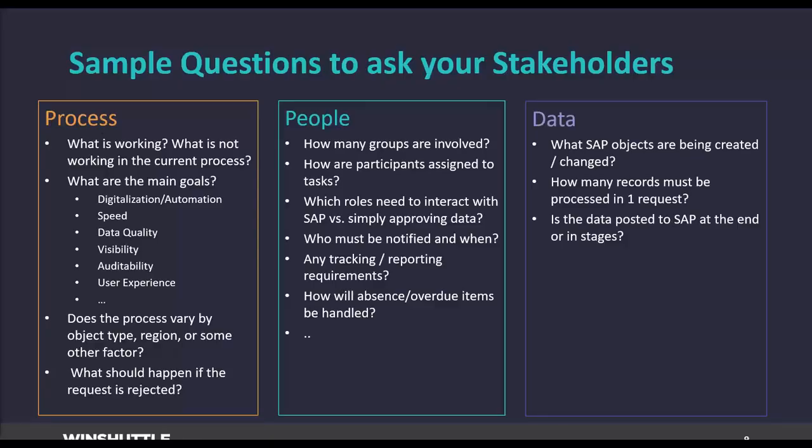Now, let's also look at what data-related questions we can ask. You want to plan for what objects are being created or changed, and this will tell you which T codes you want to script for and which fields to include. Another important thing is how many records must be processed in one request.